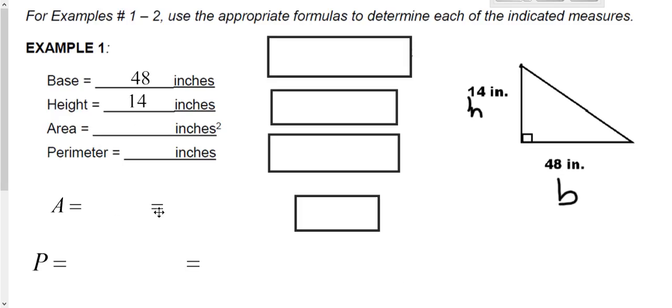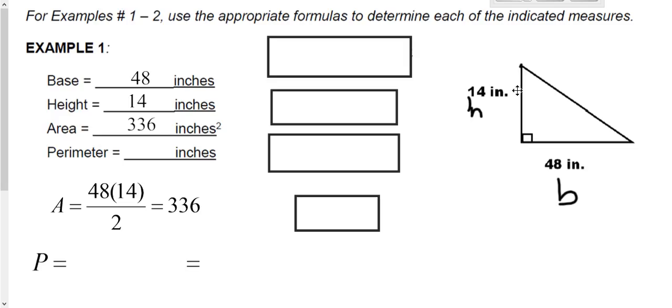So we can go ahead and figure out that area. The area equals the base times the height divided by 2. You check my answer and make sure it's right. I know I had a wrong answer a little while ago. I forgot to divide by 2. So check my answer for me. And we get 336. And remember, area is in square units. These are square inches. Since these were in inches, inches times inches gets you square inches.